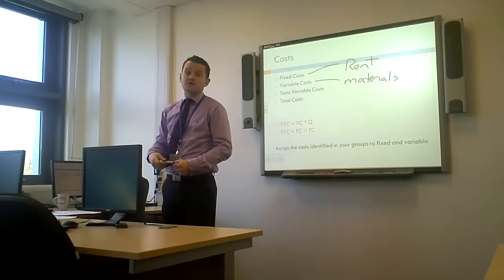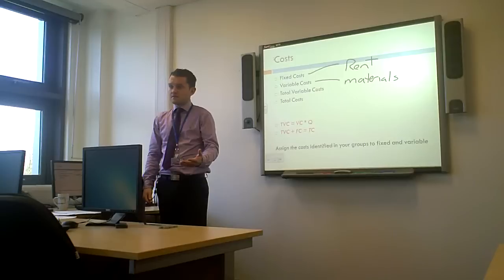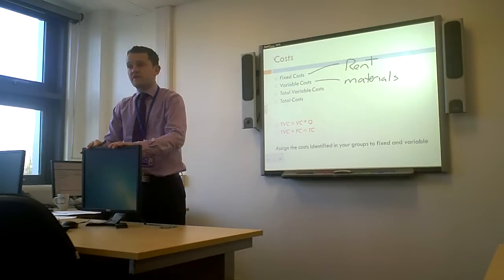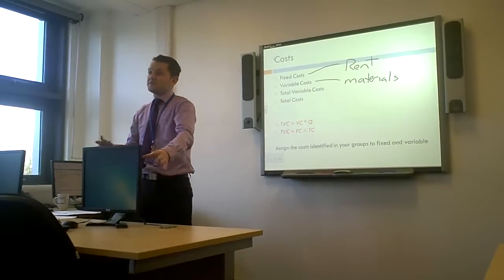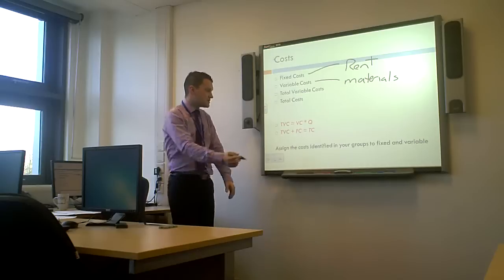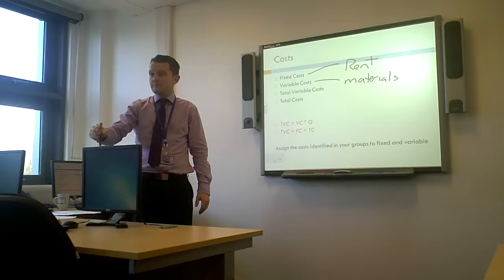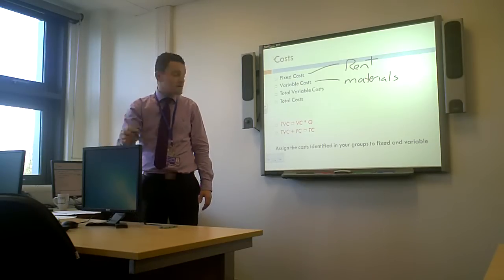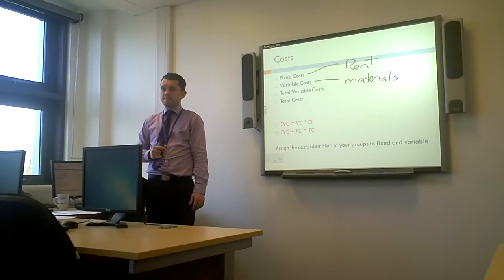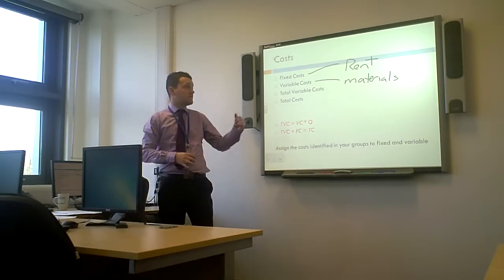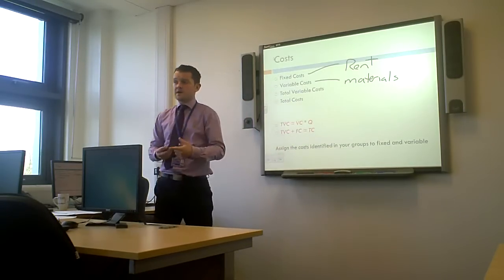The best way of thinking of variable costs is your raw materials, the materials that you use to produce the product. Obviously if I'm going to produce one monitor, I need the materials for one monitor. If I need to produce 10 monitors, I need the materials for 10 monitors. So that's where this equation comes in. Your total variable costs are your variable costs per unit, so the cost to produce one, times how many I'm going to produce. So remember, fixed costs stay the same regardless of output. Variable costs will change with output.